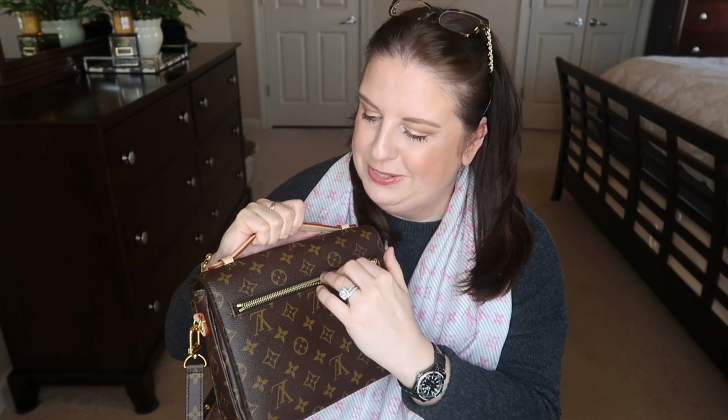So, speaking of Pochette Matisse, because I miss that handbag so much, I basically didn't have it for 2 years, and prior to that I had it for 3 years before I had to return my original one. But this is the brand new Pochette Matisse that I just got for Christmas, so it is spanking new. I used it only once. You can see how white the vachette is, and oh, I miss this handbag so much.